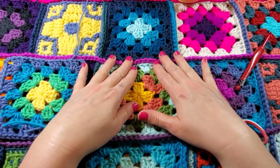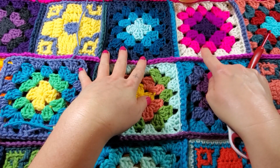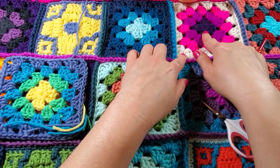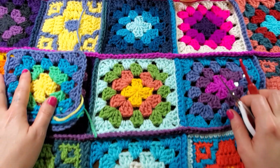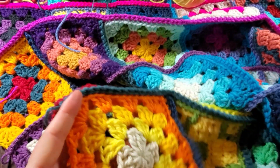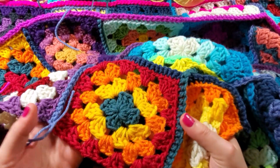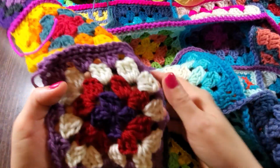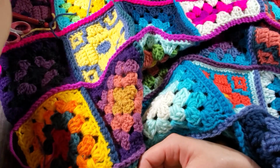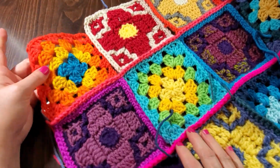And this one is just all blue, so dark blue, medium, light blue. Oh, and this one. So the white and the neon pink and purple and some dark purple. Like, the possibilities are endless. Oh, let's see. So I did one that was all white, yellow, orange, and then teal in the center. Yellowy colors, and then this one. And get some of the stuff out of the way. I will just show you a couple more color combinations, and I've got kind of loose ends here and there because I'm still joining them.